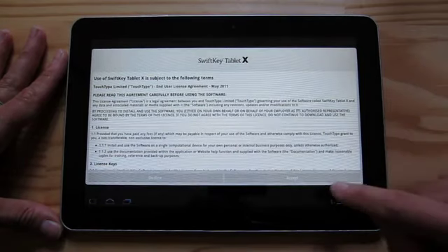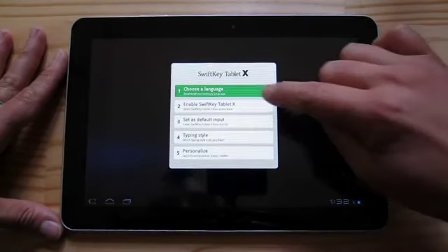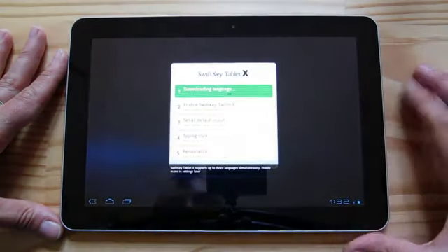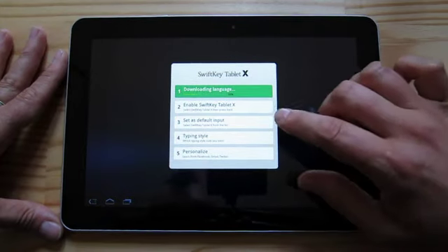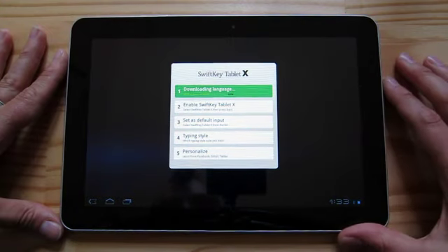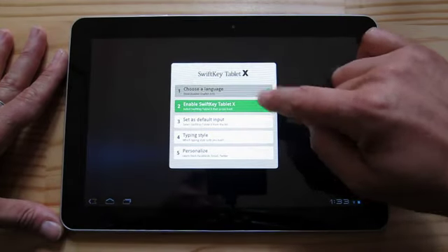So the first thing you get is a terms and condition, and then here is this really cool setup. So you can choose your language. We're going to choose English US, and then it's downloading the package, language pack right there. And the next feature basically walks you through setting it up as your default keyboard.